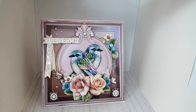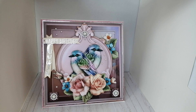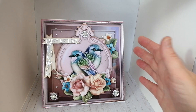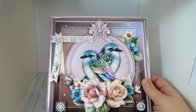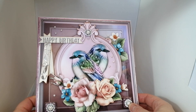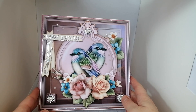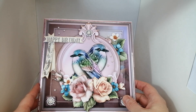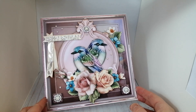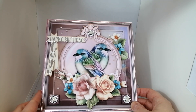Hi guys, I've come on to show you very quickly this card that I made. This is just a very quick project share — I've got to get this in the post today so unfortunately I didn't have time to do a craft-with-me. I'm filming this really awkwardly around my camera mount into my photography box because my desk is such a tip, so it might be a bit wobbly but we'll do our best.